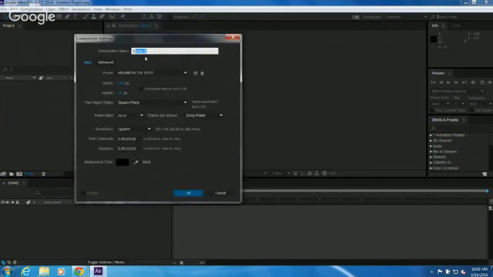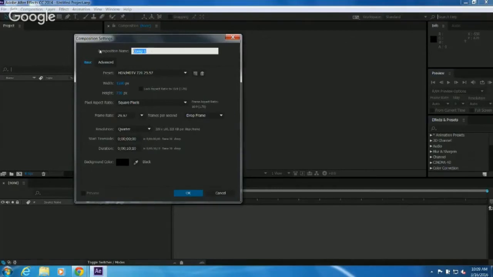Now, you will always want to match your composition settings with your footage. So let's just say that I shot this footage at 1280 by 720p at 29.97 frames per second. So I'm going to use this here, and it will vary on the camera you're using, but let's just say I'm using this camera here.